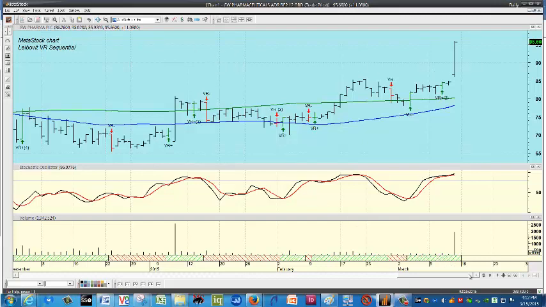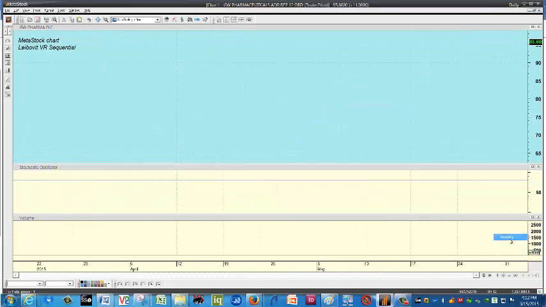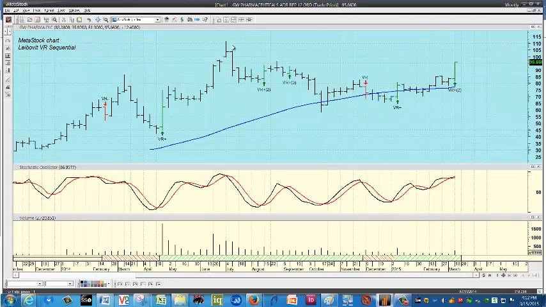Stepping back and looking at the weekly chart, we get a perspective here, and it's an interesting one. The stock topped out last summer around 111. It dropped all the way down to about 60 in October, and now it's starting to move up the right side. Using the old swing count theory, this is nothing formal, but I learned it from the old day trading days way back on the floor. If a stock's dropped, let's say 50 points, and it comes back up and exceeds the high, there's a chance it could exceed the high by as much as it dropped. So that puts potential to the 150, 160 range down the road for a stock like this. So we'll see if that's possible.